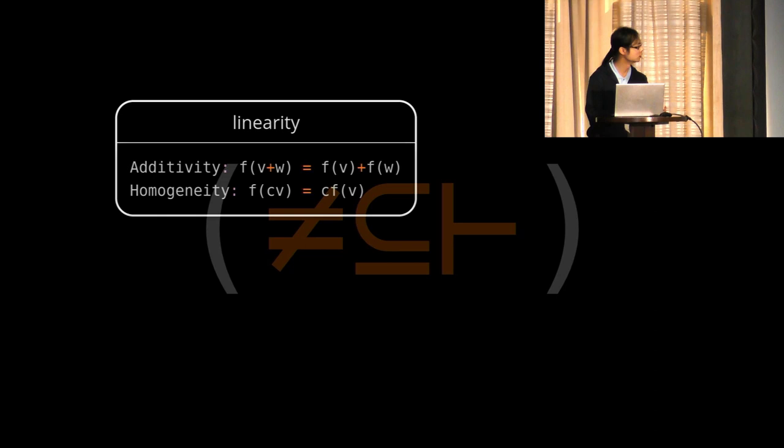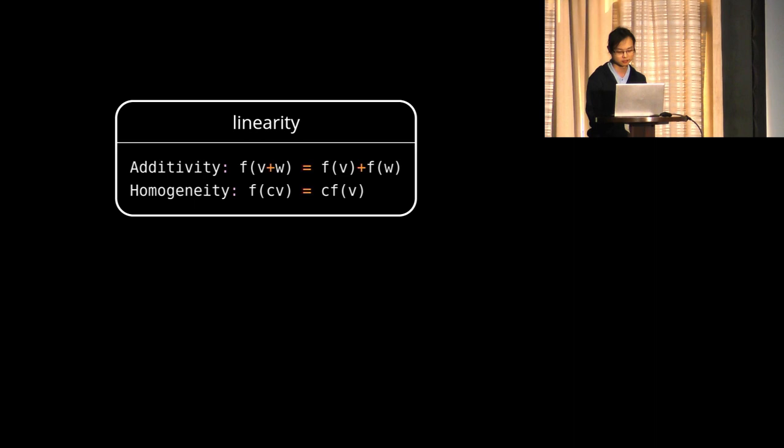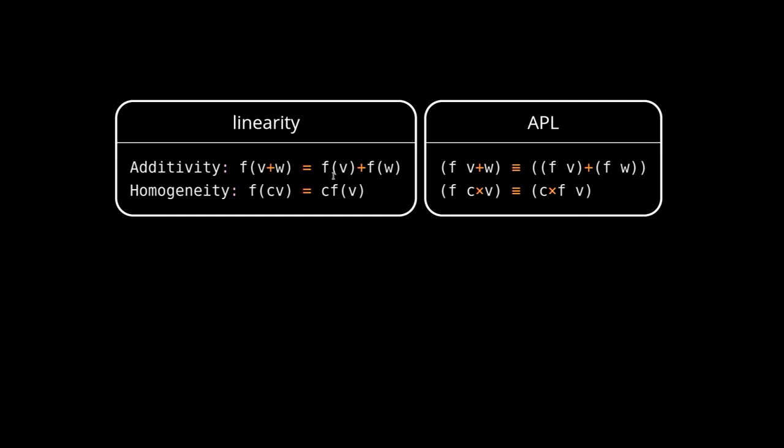Another thing I just found out is how expressive the combinators are. I was a TA for a signals and systems course last semester. In that class, a homework problem was for students to prove the linearity of some systems. Linearity is composed of two properties, additivity and homogeneity. In standard math, they are written like these two equations. When translated into APL, it can be written like this. And here we see a very familiar pattern. And with combinators, they can be translated into these two expressions.